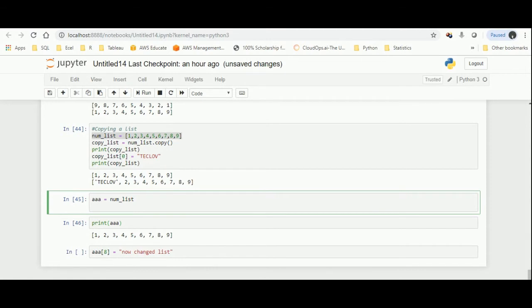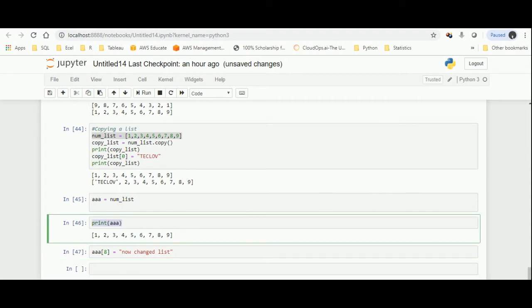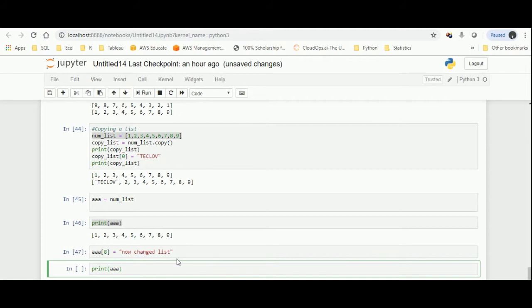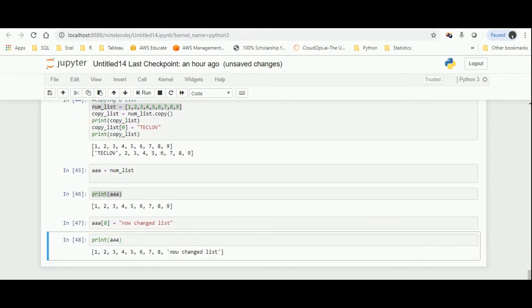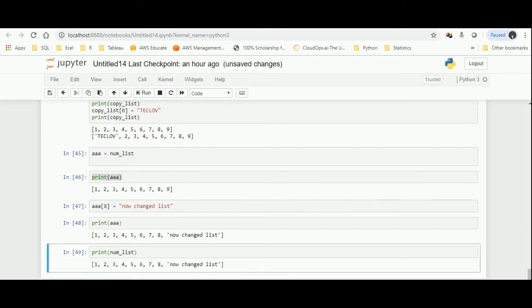I will change the 8th item of the new list to say now changed list. I will execute it, and then when I print, you will definitely see that the copied list has changed. But what you will also see is that when I print the original list, num list, even the num list has changed.